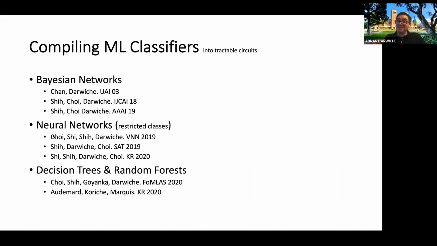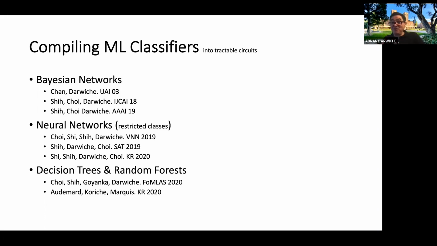Because in neural networks, there is no reasoning. Just like in decision trees, it's a forward process. So going from input to output, you just walk through a circuit and evaluate it. So if you're able to really compile the neurons, you're in good shape. Now, when you go to Bayesian networks, it's a completely different story. Why? Because I'm compiling a model. When I give you a model, how do you go from that model to the reasoning that will be used for classification? That's a very complex process compared to the others.